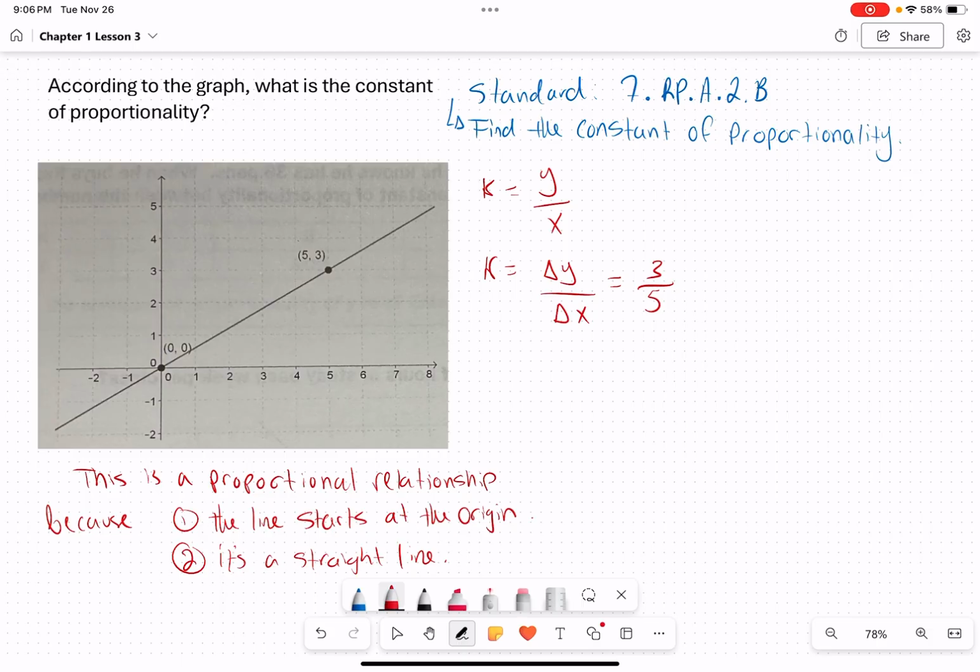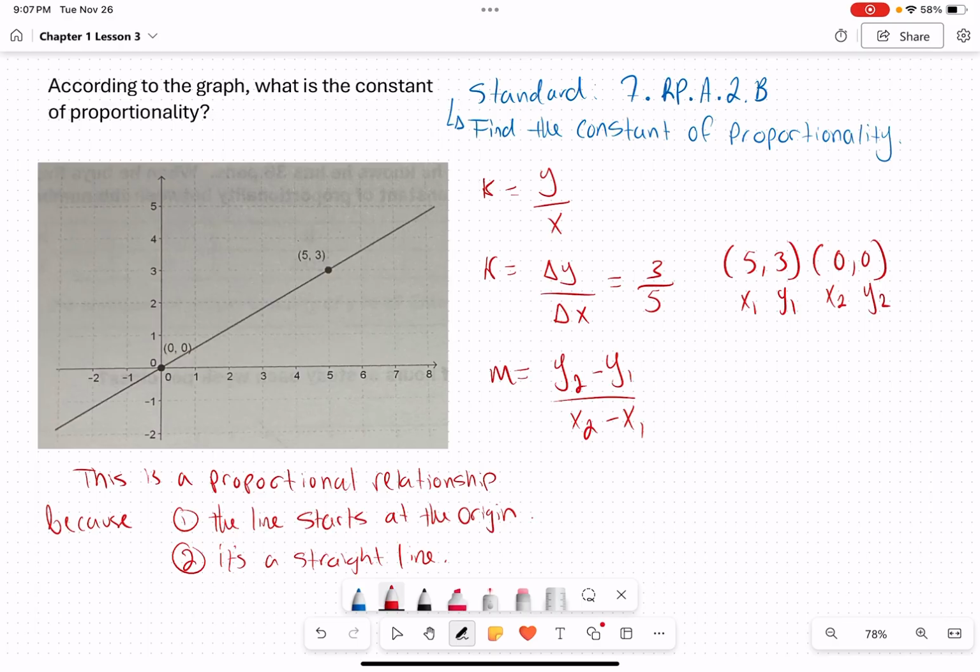Also, what I was going to mention is that you could use the slope formula, but I don't think you learned that in 7th grade just yet. But let's do it anyways. So we have the 2 points, 5, 3, and 0, 0. And all we need to do is classify each one of these values. This will be x1, this will be y1, this will be x2, and the other 0 will be y2.